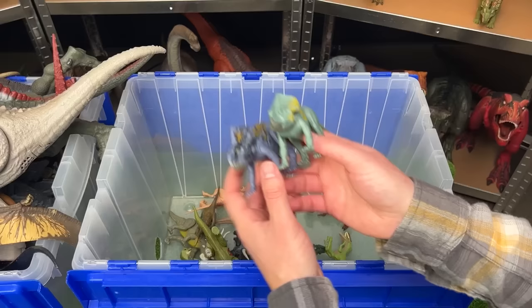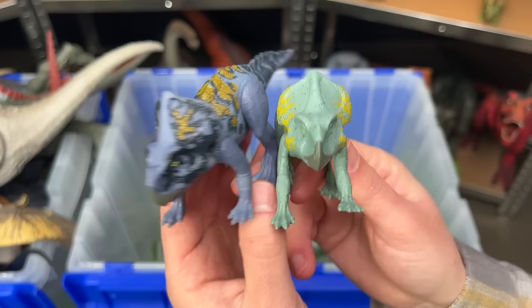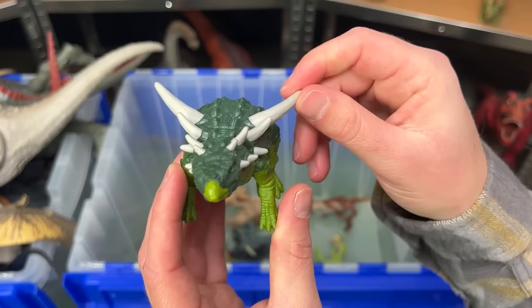Check out these smaller dinosaurs. I think these are both called Proceratops. We've got one with the purple coloring and a little bit of yellow. The other one is light green with also some yellow coloring as well. This is a dark green and light green Sauropelta with those huge spikes coming out of its back.